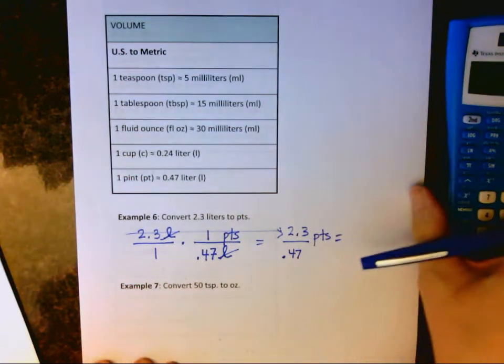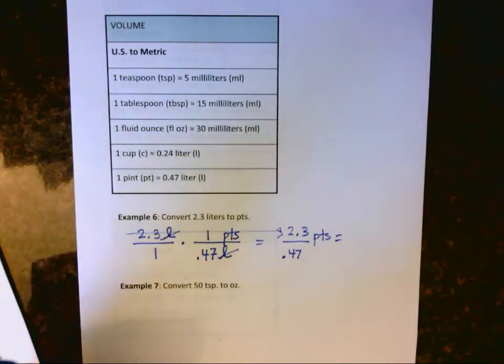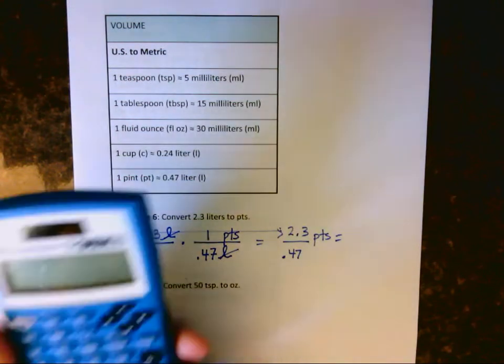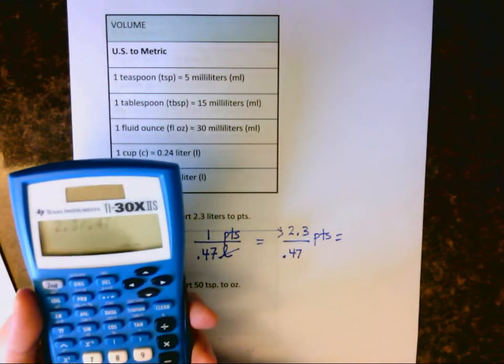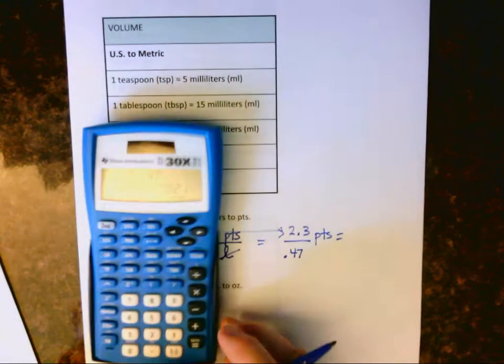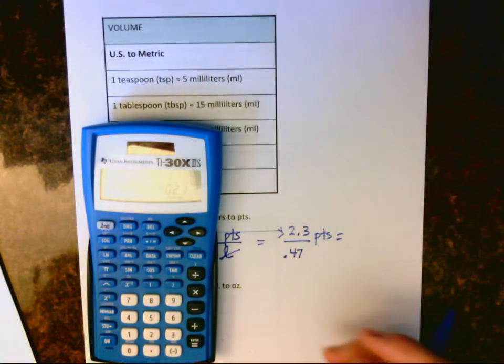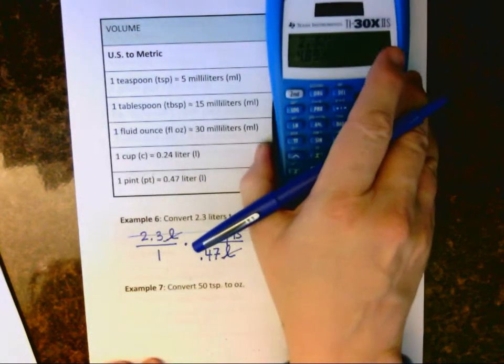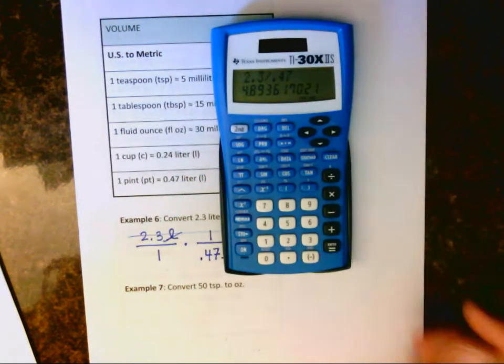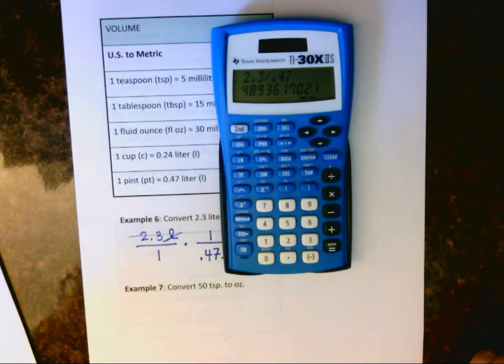So we go ahead and take our calculator and divide this out, okay? 2.3 divided by 0.47 is, oh well, they need to tell us how to round this. Let's round it to the nearest hundredth. That's glary on your calculator there. See, it's 4.89. Let's do it 2 places after the decimal to the hundredth. So we'll say 4.89.